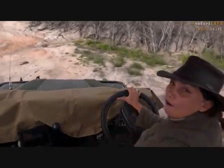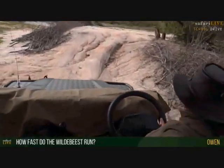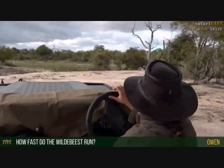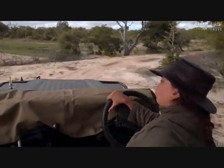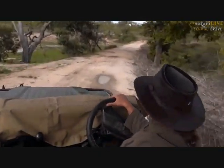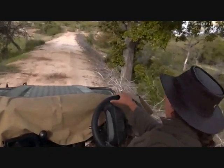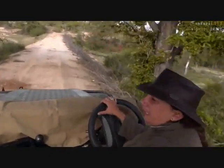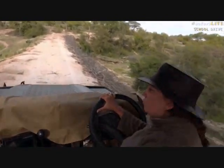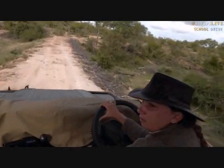Erwin, you're curious about how fast the wildebeest run. Now, I'm going to say that they probably get up to about 25 kilometers, well, let's put a little bit more, 35 kilometers an hour, so that's going to be something like, off the top of my head, sorry, something like 15 miles per hour, maybe right around in there, maybe a titch more. I can triple check my math on my calculator just now.